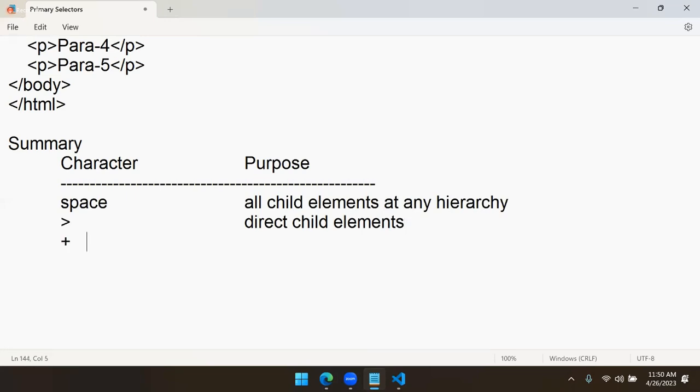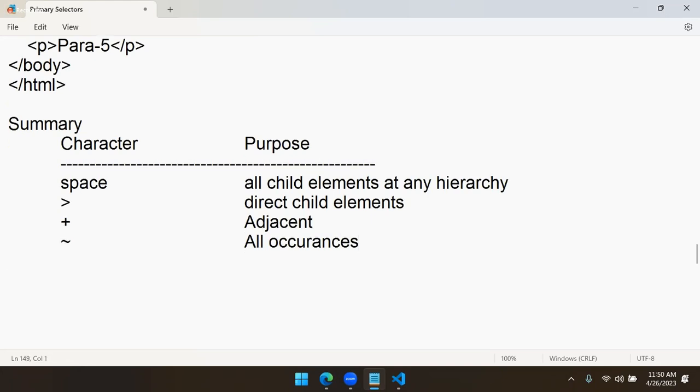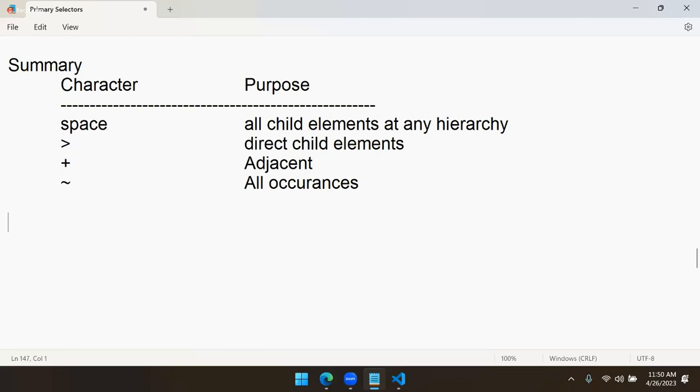We have plus, which indicates adjacent. And tilde indicates all occurrences. So adjacent and all occurrences. This is just a summary I gave here.